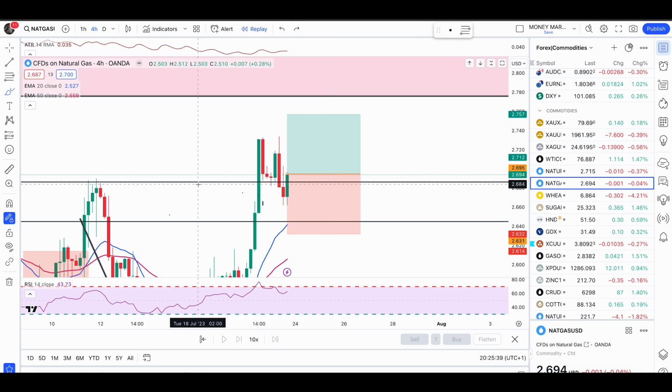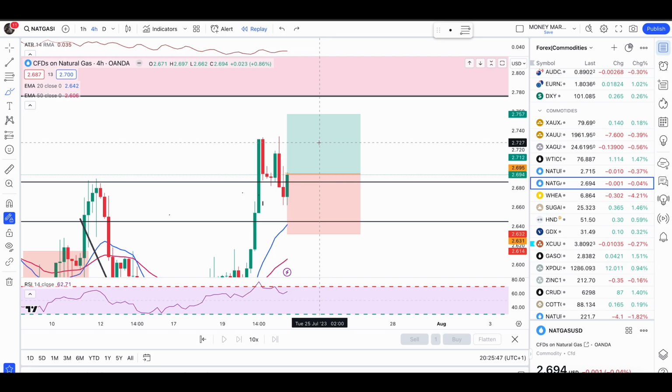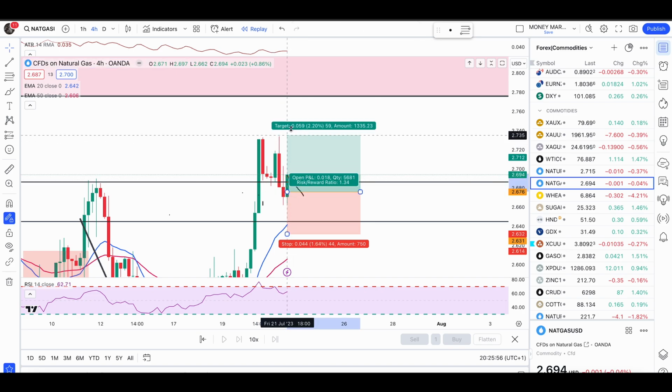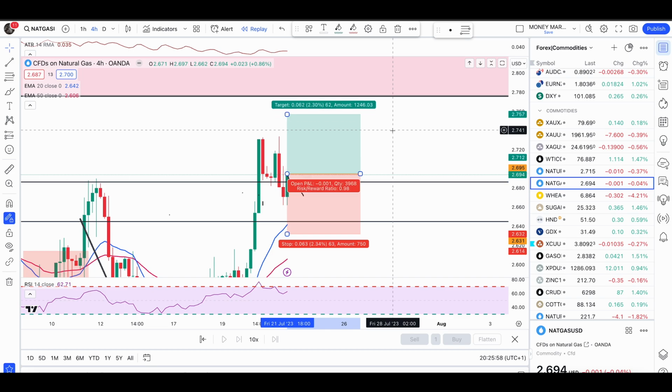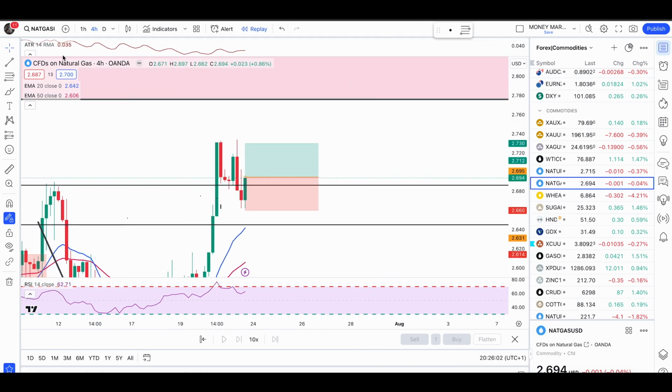Let's see how the price opens. If it opens gap up massively, then I will wait for the pullback to enter my trade. If it won't open gap up, let's say if it opens gap down, then in that case we have a better reward to risk ratio. We can enter a little bit below and go 1-to-1 and then adjust our target. So that is what I will be looking at for natural gas. We have a valid buy signal and I'm expecting the price to push up from here.